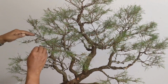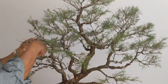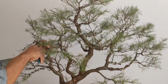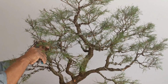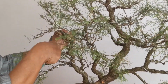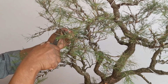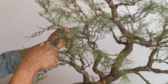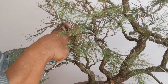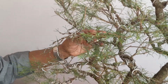And this branch needs some more bending. So, using this nose plier, I am bending it further. This bend you have to do very carefully. You have to protect the joint with your thumb, otherwise the whole branch will peel off from this point. So, you have to protect it with your thumb. Then bend it. This is the way how to bend it.